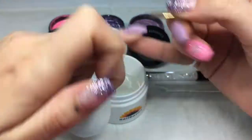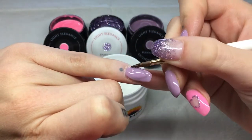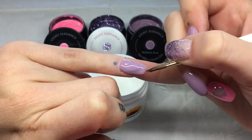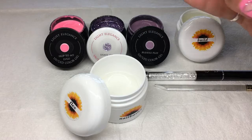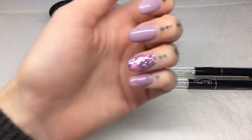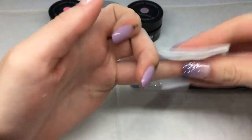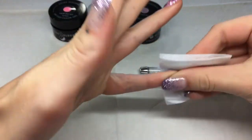The hearts are going to stick up out of the gel, and that's totally fine, as you're going to file this and those are going to get all smoothed out. Okay, and then that's going to go in for your full 2-minute cure. All right, so full 2-minute cure is done. I'm going to give that a good wipe with some after wipe.